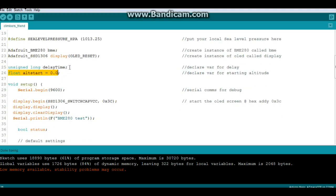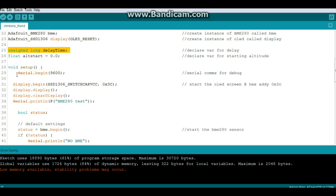If you're having a problem with low memory you could easily change this unsigned long to just an integer. We have our serial begin - I always use that for debugging. We begin our display with display.begin SSD1306_SWITCHCAPVCC with the hex address 0x3C. If you have one of these OLEDs from eBay, Alibaba, or Banggood - anywhere that's not Adafruit - this is probably the address you need to use. The Adafruit library is looking for another address, but pop that in and you'll be good to go.